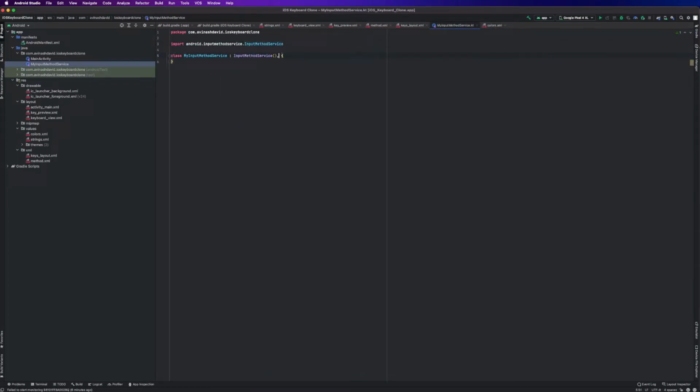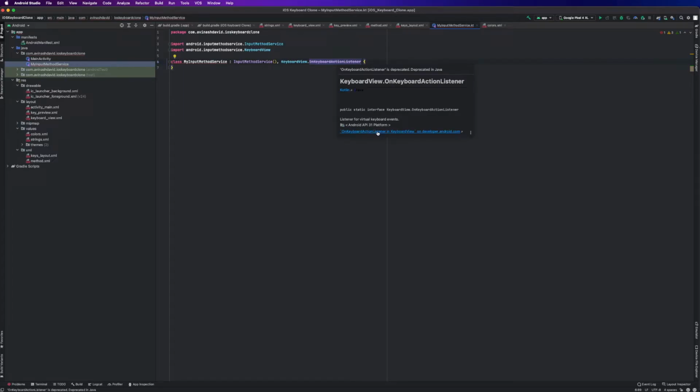Okay, so actually we're going to implement OnKeyboardActionListener, which looks to be deprecated. That's great. Let's see what it says here. Looks like there's a new way to do this, but we're going to implement this tutorial, so it's just going to be the deprecated way. That's fine. Alright, so we're implementing OnKeyboardActionListener. We're subclassing InputMethodService.